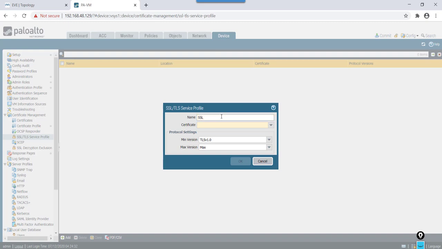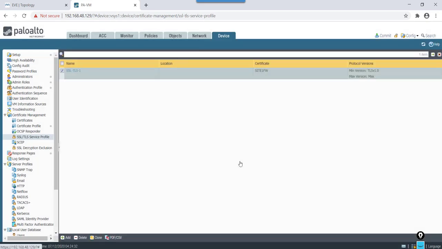Here we will name it SSLTLS1, and the certificate that we will be using here is the server certificate that we generated for the firewall, which is site 1 firewall. The minimum version that we will support is 1.0, up to the TLS max version.